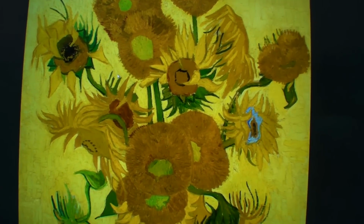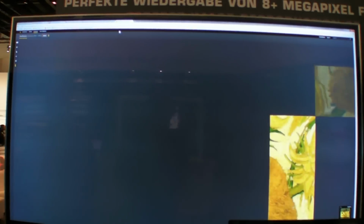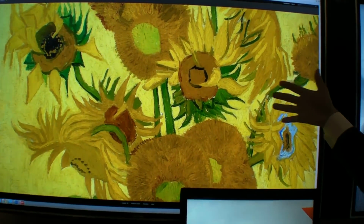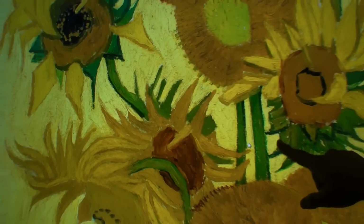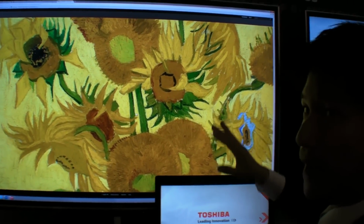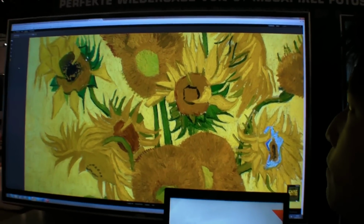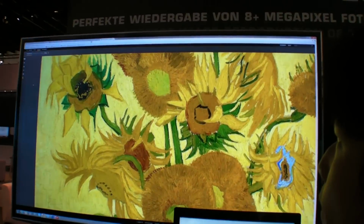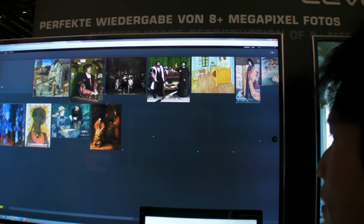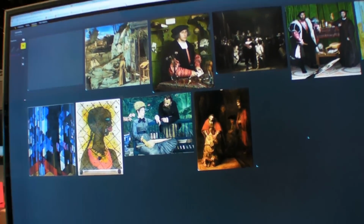Oh, yeah, well, actually, hold on a second. What's going on? I pressed some kind of weird thing, yes. And I just zoomed in, and then you see how it is painted by the knife. Because without the jaggies or the zigzags, you see very natural things. So this is the power of the 4K. Let's see some other paintings. Actually, because of the rights, we can't let you see those kinds of things. But you can enjoy these kinds of things at home.